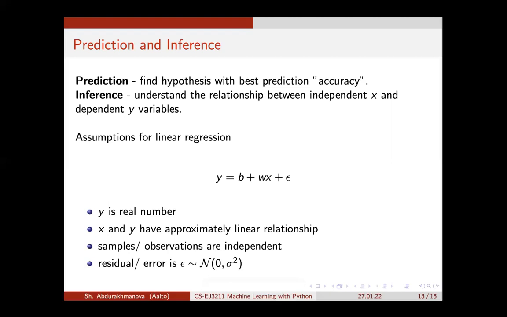The details don't matter here. You just need to decide if you really want to establish the relationship between x and y, then you will need to do more thorough research on the assumptions and use a more statistics-like approach. If your goal is prediction, which is what we usually do in machine learning, people usually don't do any thorough checkups of the data before they apply some model.